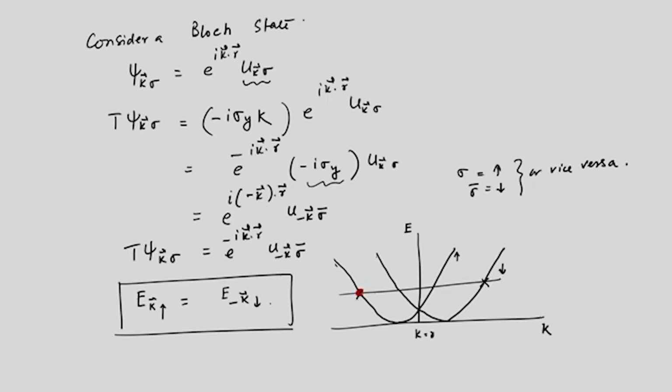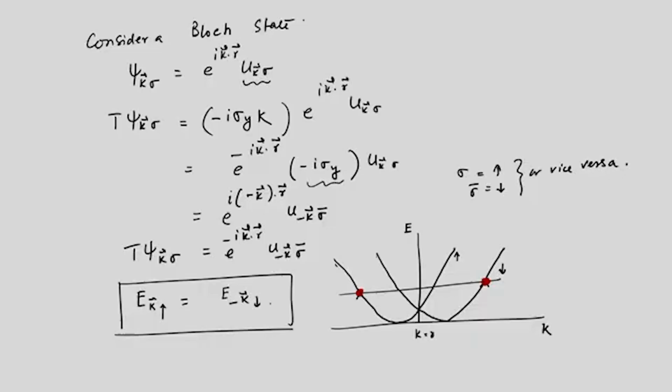So, this point and these points are degenerate, but they correspond to 2 diametrically opposite points in the Brillouin zone, and that is where the degeneracy comes. So, for up spin it is at a k, well, we have done it just the other way around. Let me change the spin indices that way. So, this is down and this is up. So, this is that k.